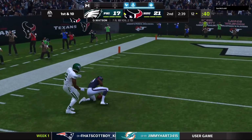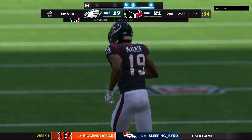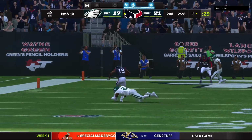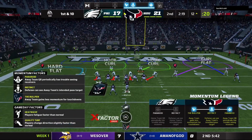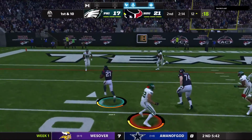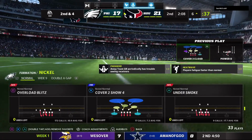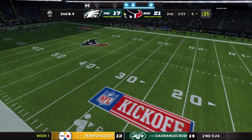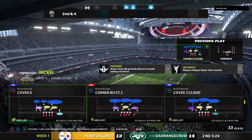Watson's throw going to be caught by McKenzie. And down inside the 15, shy of the 10. 15 yards, the Texans pick up the first down. The give is to Jones. Down to the 6-yard line on a pickup of 6 as he gets halfway to the goal line. And we've hit the 2-minute mark in this first half of action.